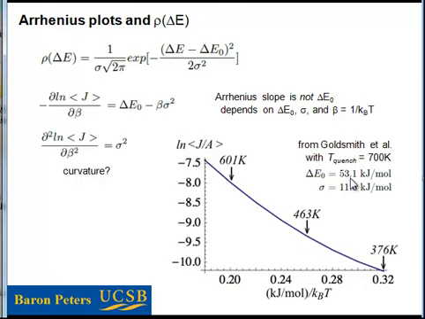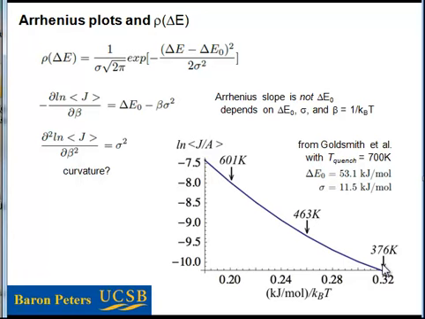And this is not rate averaged. This is just the mean for all the sites, whether they're reactive or not. And we have a standard deviation in those activation energies that's 11.5. Okay, so pretty wide Gaussian here, quite a spread in activation energies. And we can look at what the Arrhenius plot should look like from this. And you do see curvature, right? So there's a little bit of an observable curvature here.